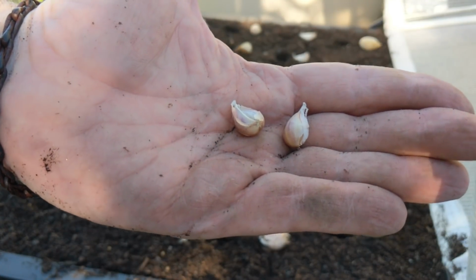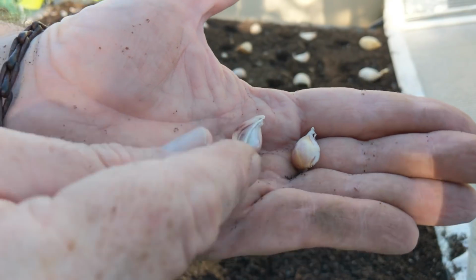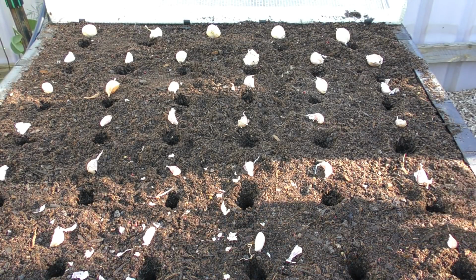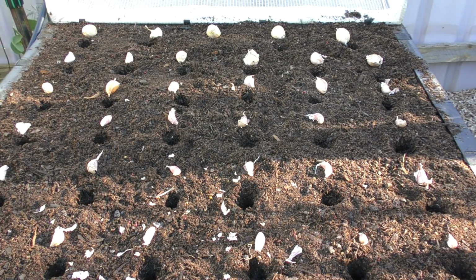And there's a closer look at these little bulbules. They really are tiny. So they're going to go down the front here, just in the corner, so I can keep an eye on them.